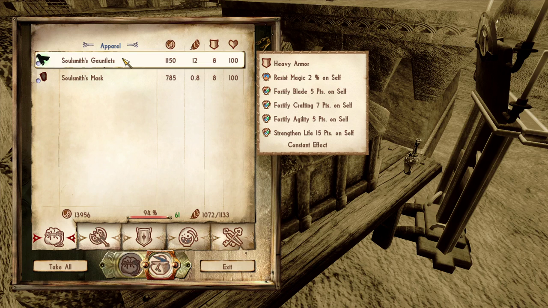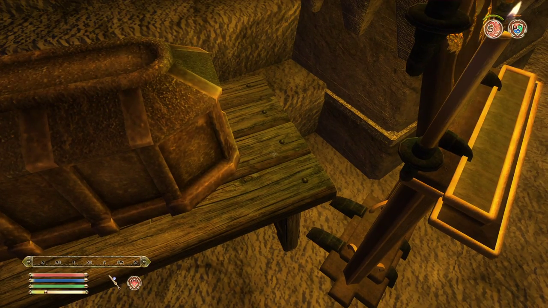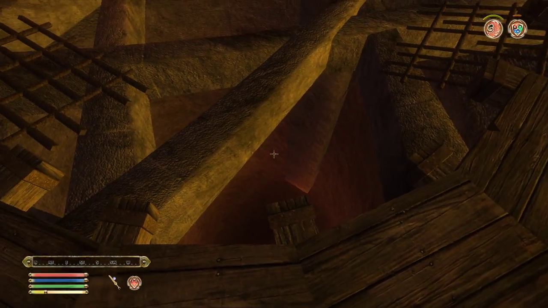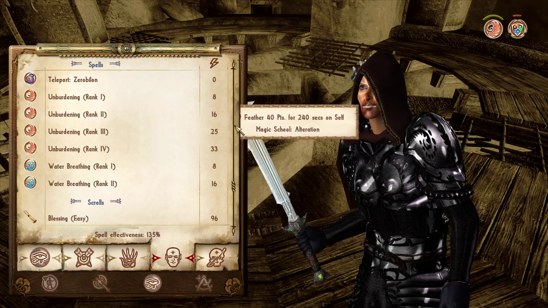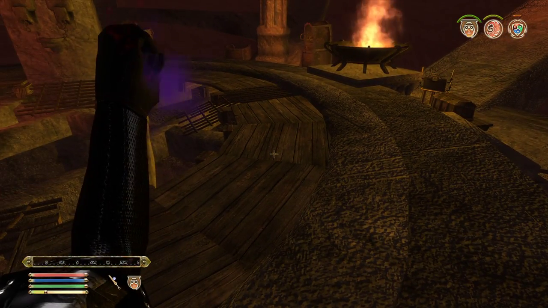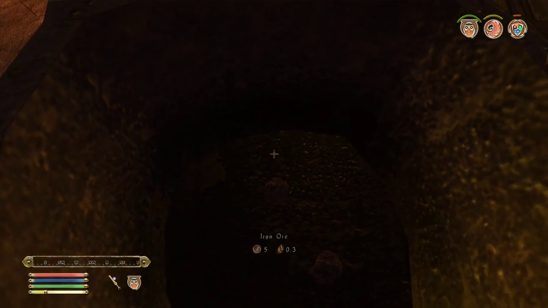That's heavy armor. Too bad. Kind of nice enchantments. Soulsmith's Mask. And a Potion of Heroes. Cat. Just calm down, kitty. Yeah, I should not fall down there. Can I drop a zombie down there? No. I keep summoning it behind me. Oh, iron ore. I'll take that.